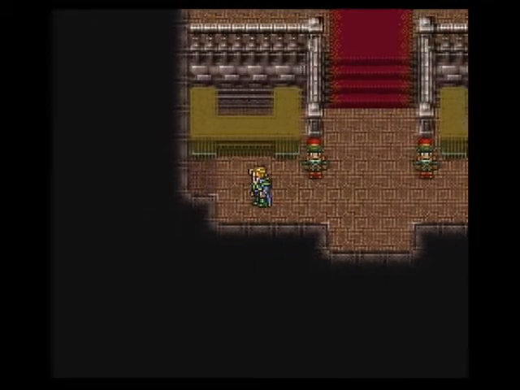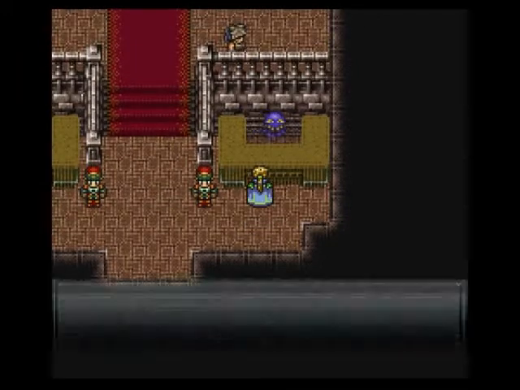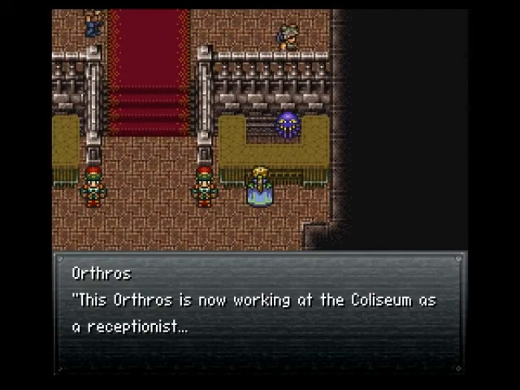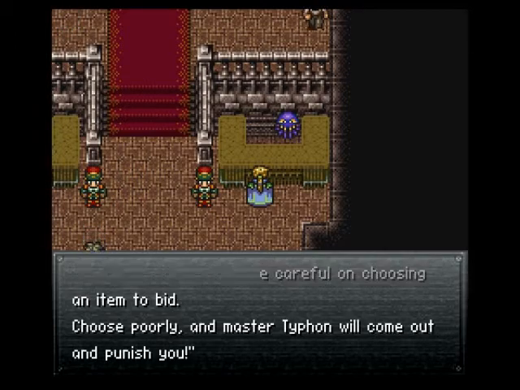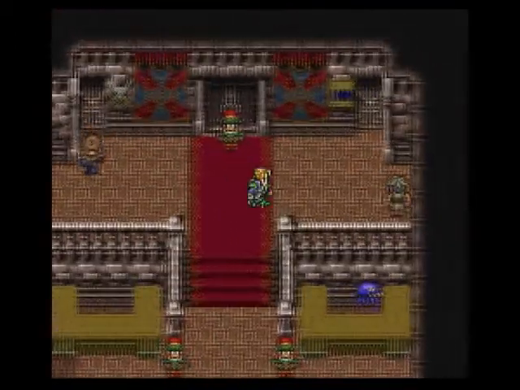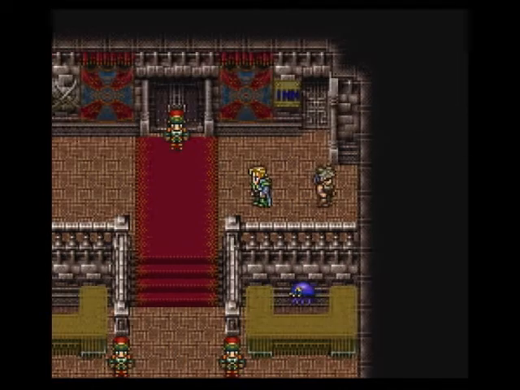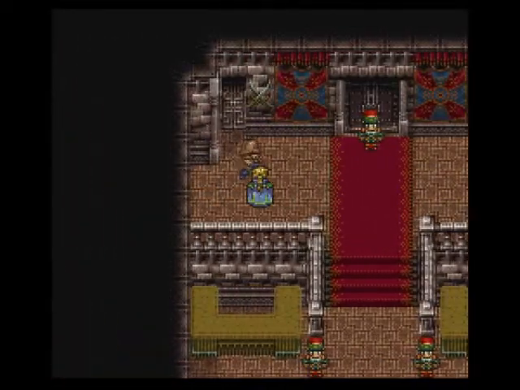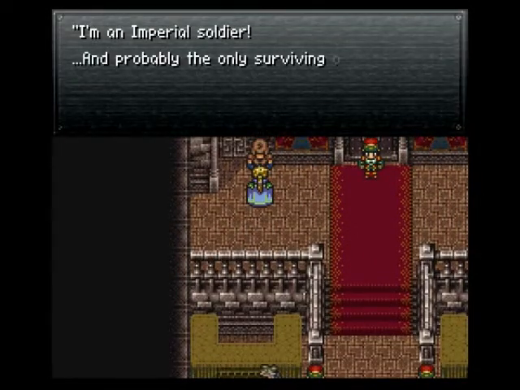Bed items, win items. Valuable items, you get even more valuable items? Oh, that sounds awesome. And yeah, Ultros is now a receptionist. So, he's not a bad guy anymore. And yeah, one-on-one and automatic. That's something that kind of sucks.